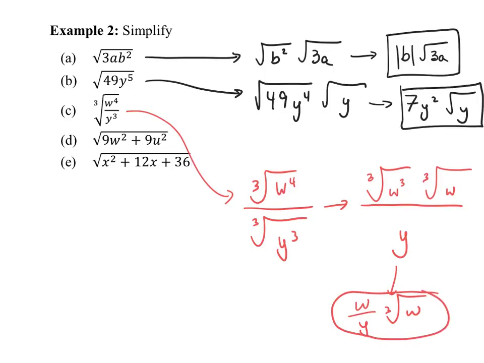See how I'm going to write it? Notice how the way I write this, I write things as coefficients. They make more sense that way. This becomes a w, this is a y. W over y is like a coefficient. And then that's multiplying this term, so I can just tack that on here.